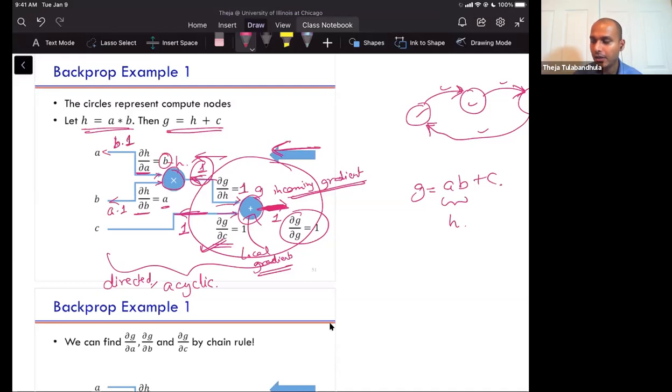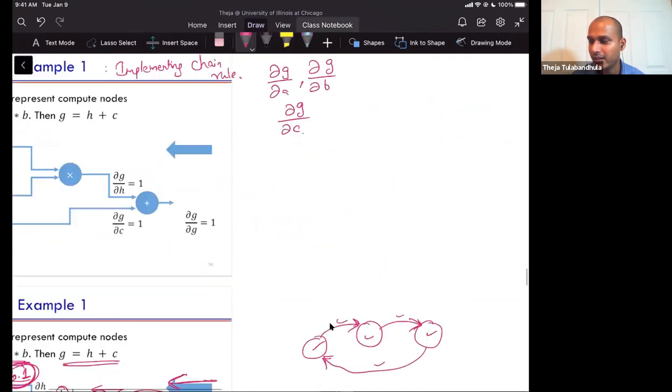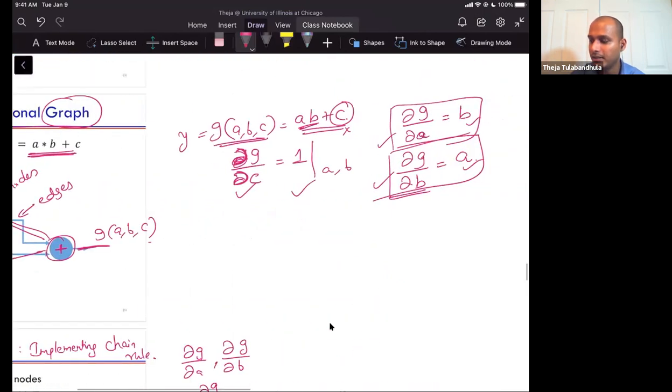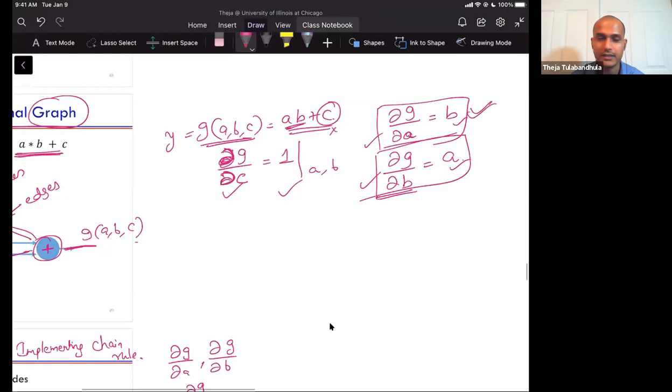Now you can say, hey, there's no node anymore. So what are you passing here? If there's no more node, then whatever I pass here is equal to the gradient of the output with respect to the input. Okay, so you can just call a the input, and therefore the gradient of the output g with respect to a is equal to b times 1, which is equal to b. Okay, and that's exactly what we thought. Even looking at all this, we could just eyeball, right? So we just said gradient of g with respect to a is equal to b.